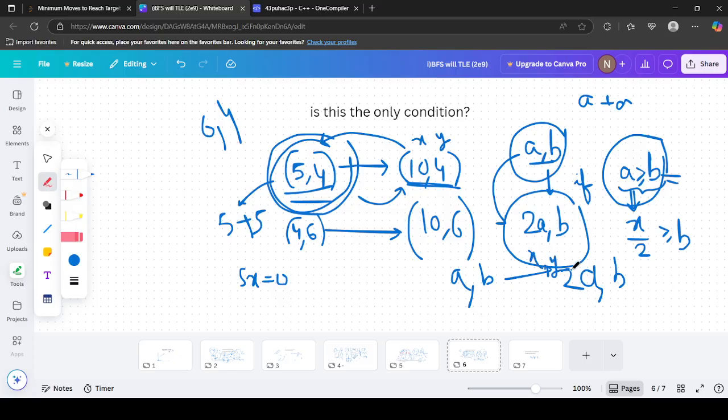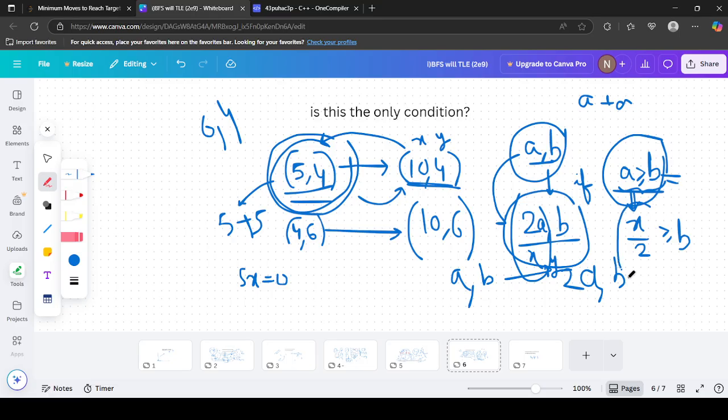We are at higher coordinates, and we are checking whether we are coming from any below coordinates, whether it is x comma y minus x or x minus y comma x. So we are at 2a comma b, and how to check whether this condition is getting satisfied? It is simply we have to check a greater than or equal to b. So what is a? It is simply x by 2, because we are at 2a comma b and this is x comma y. So what is a?